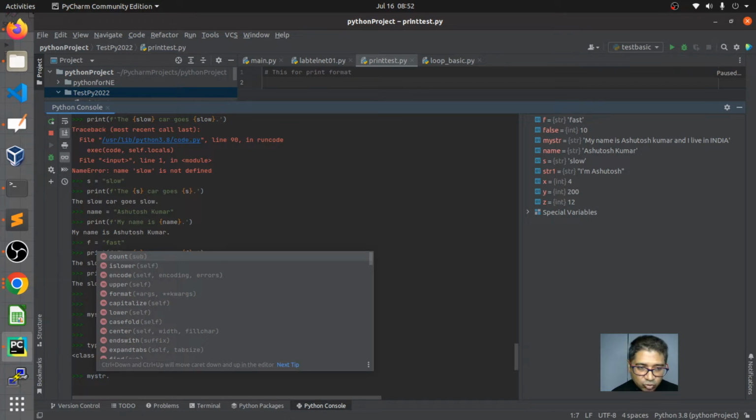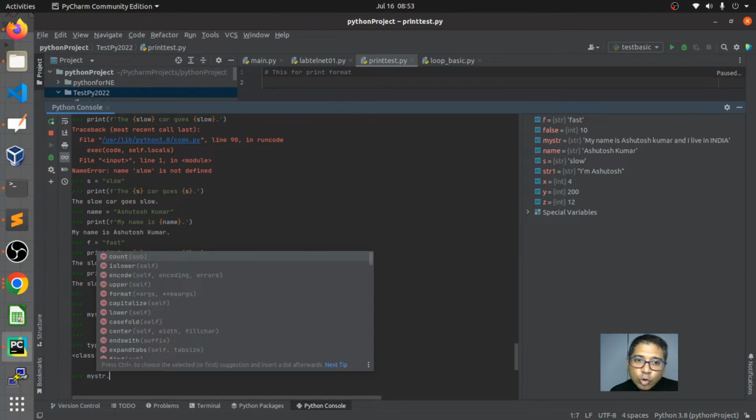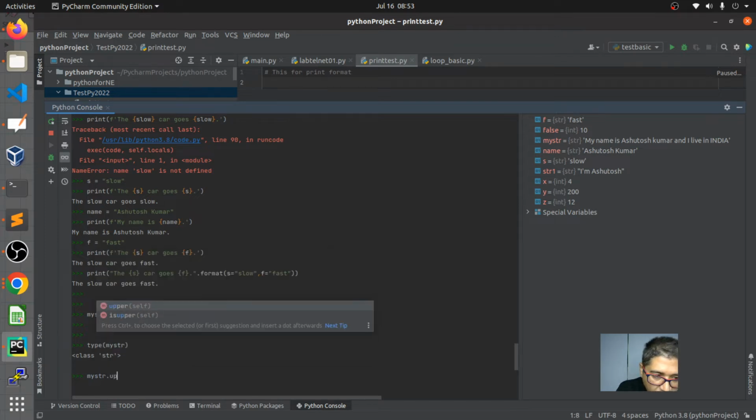What do I mean by that? I want to remove this dot. I want everything written in this string to go into capital letters. There is a method which helps you with that: upper.